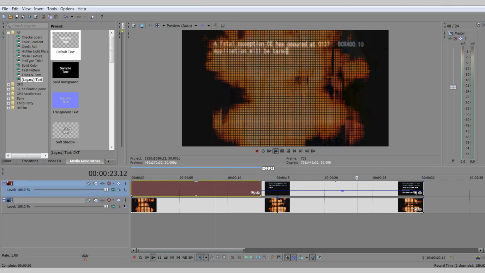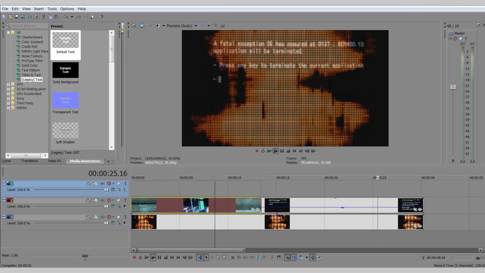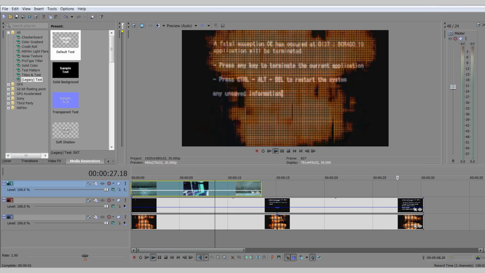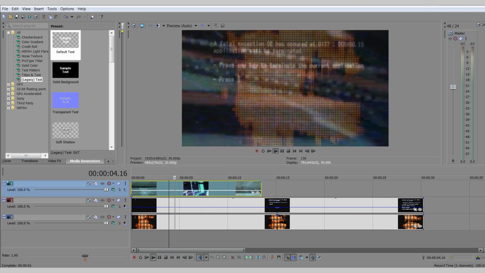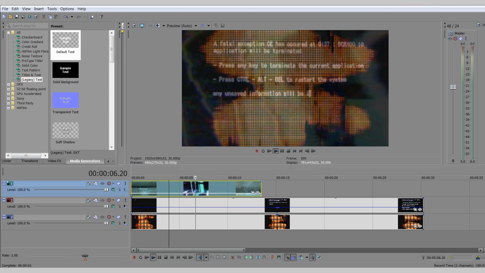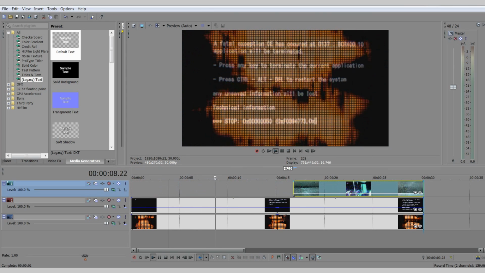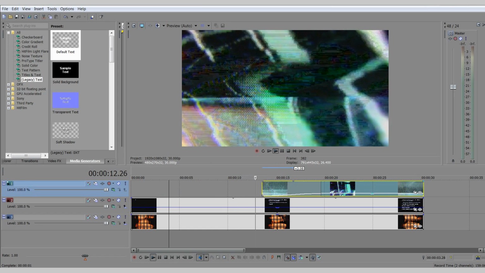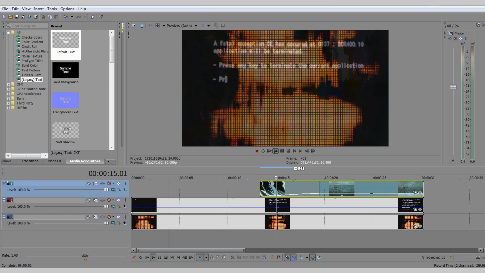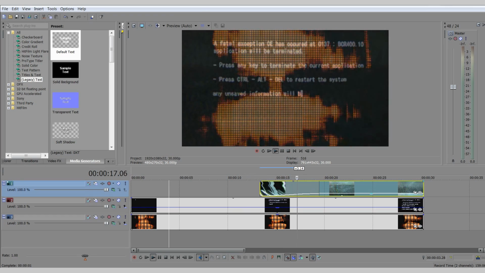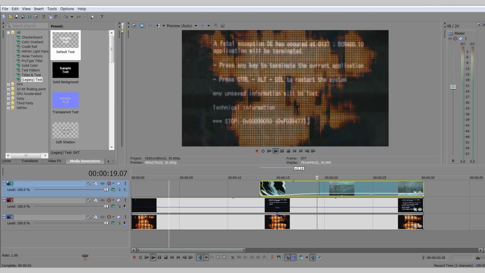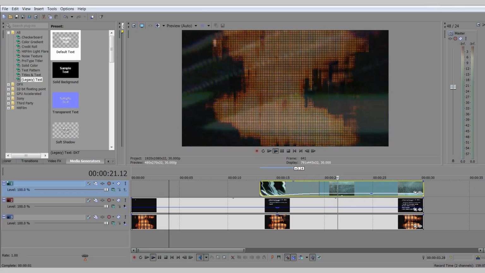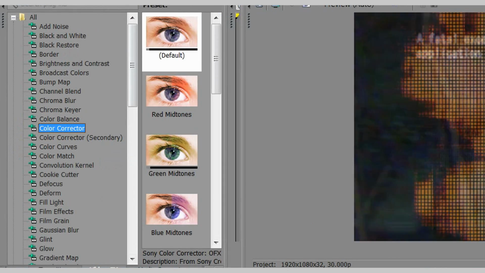Drag in some extra ones here. Whoops, that was not meant to do that. This is just some simple distortion. May have to turn that down. Yeah, you can probably even do something like a build-up. So if I fade this in like that, and it's like, oh no, the story's getting scarier. Oh, the distortion's coming. Oh no, it's haunted. And that's really basic. You got video effects to play with all up here.